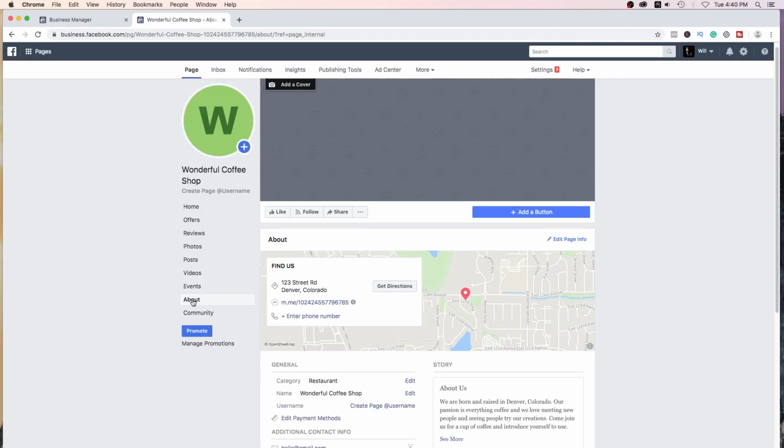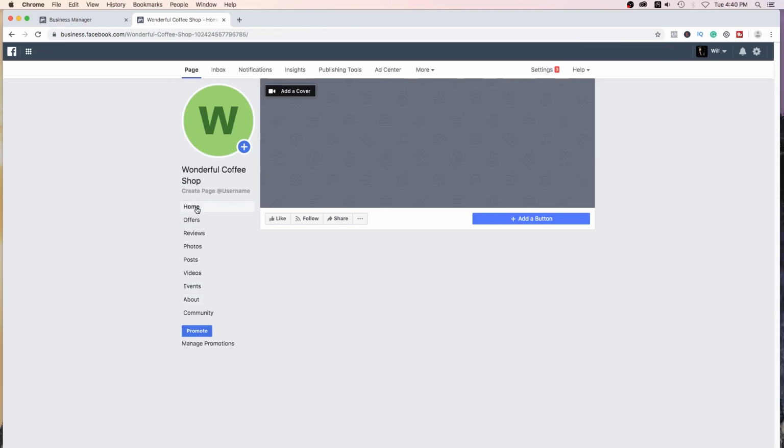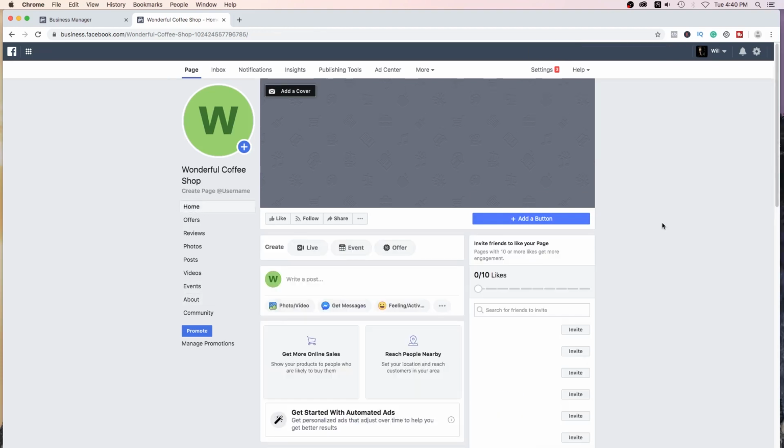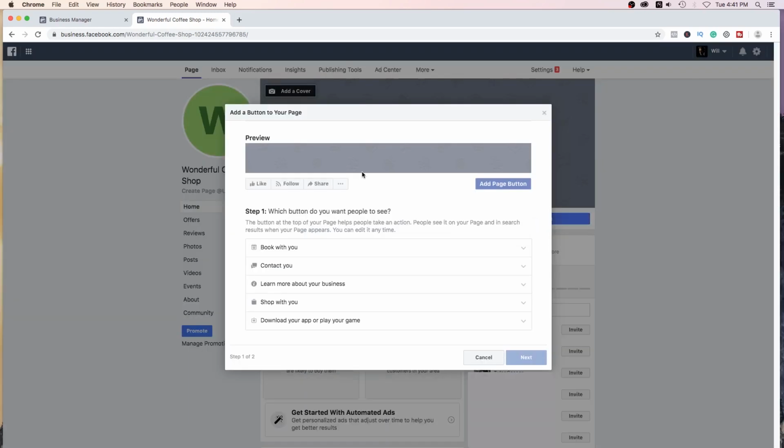So now that we've filled out the About page, you can also add a button on here. So I'll just go back to the Home tab. So we're back on the Home tab, and I would recommend going to Add a Button. They'll give you a few different options, and there's a lot of options to choose from.